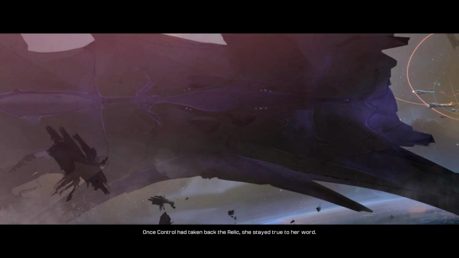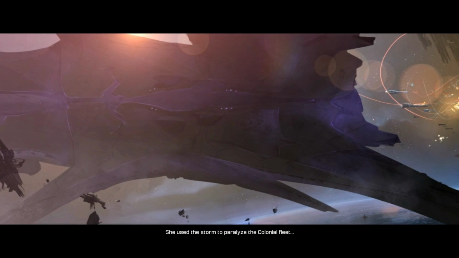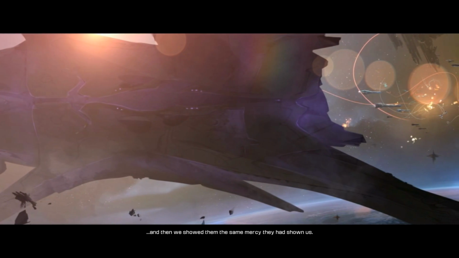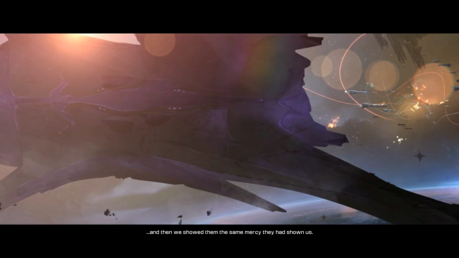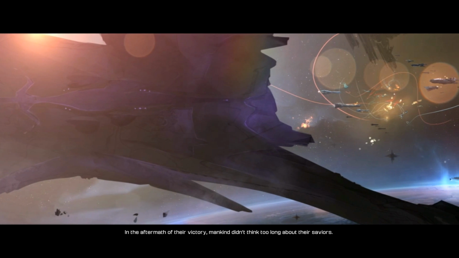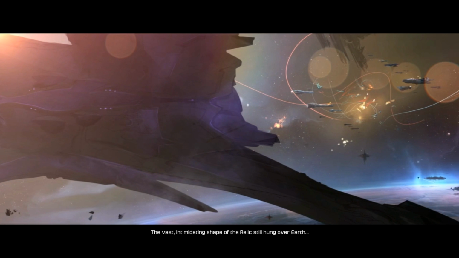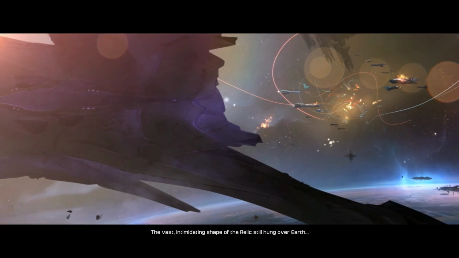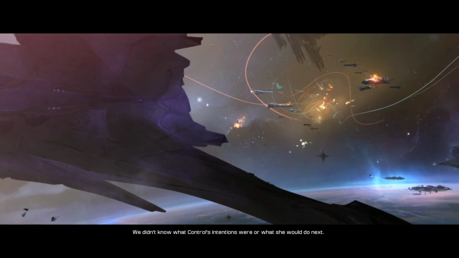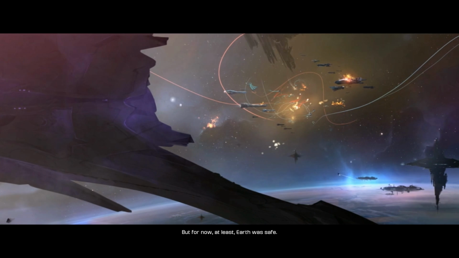Once Control had taken back the relic, she stayed true to her word. She used the storm to paralyze the colonial fleet, and then we showed them the same mercy they had shown us. In the aftermath of their victory, mankind didn't think too long about their saviors. The vast, intimidating shape of the relic still hung over Earth. We didn't know what Control's intentions were, or what she would do next. But for now, at least, Earth was safe.